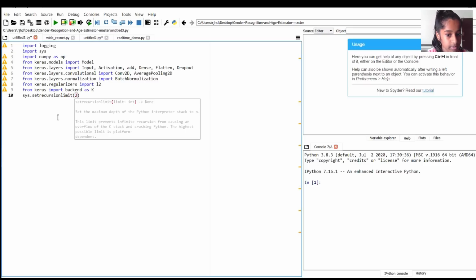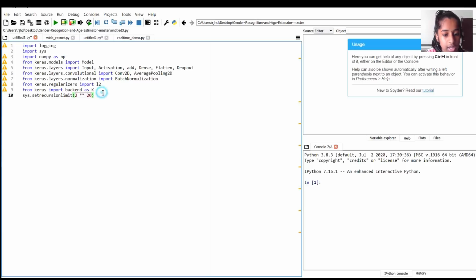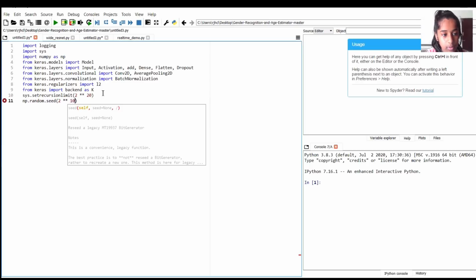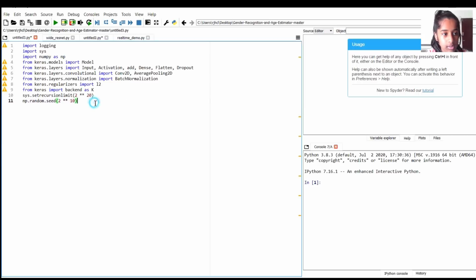I'm going to set it to 2 to the power of 20. And then we have np dot random dot seed, and let's put the seed up here, and we're going to do 2 multiplied by 10, because we have to plot the seed over here.